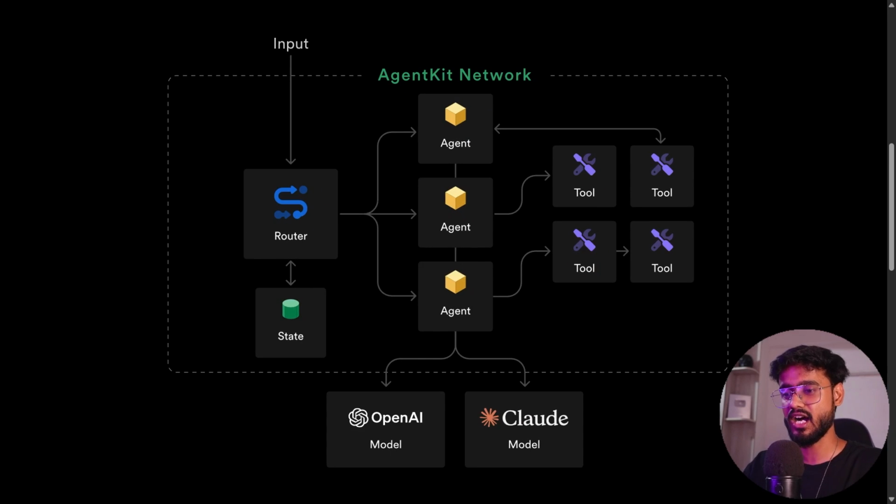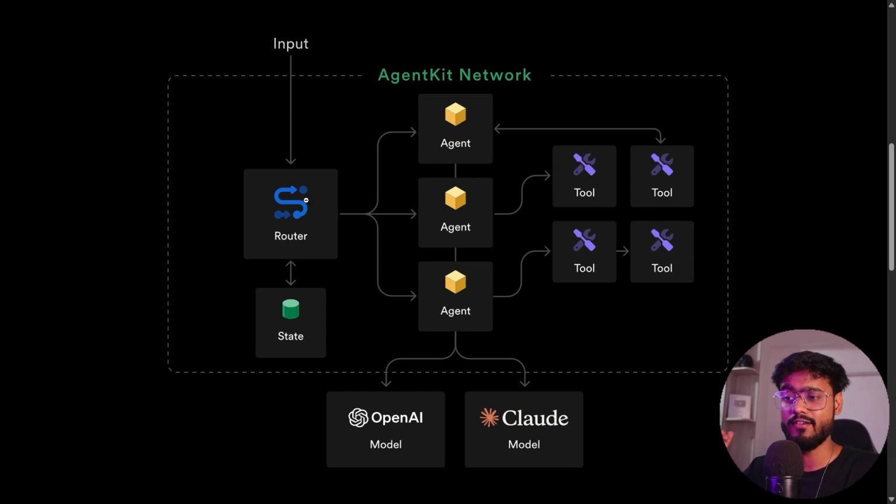So this is how AgentKit works. We have a network over here, or we can have multiple networks as well. Now imagine this network as a vacation planner, right? This agent is responsible for booking your hotels. This agent is responsible for booking your flights. This agent is responsible for checking if your passport has expired or not. So you can have multiple different agents inside this network, and how will you decide which agent to call, or how AI will decide, is where this router comes into the picture.